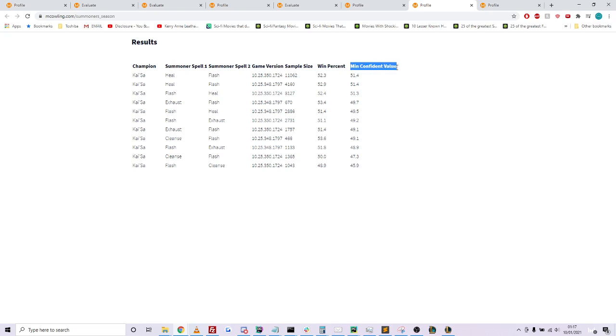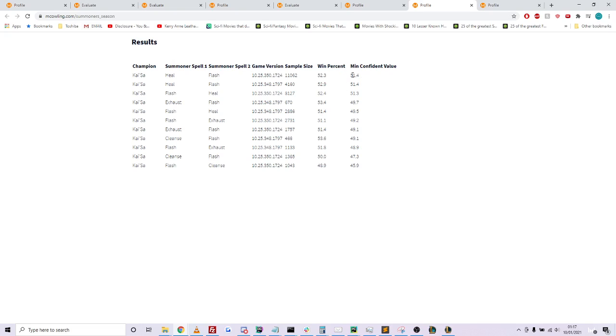So here, just the way I designed the champion selector model, I don't use this method of statistics, but the champion select model's kind of set in stone now. I don't want to change it, but yeah, they work a bit differently. Anyway, this is the hotfix patch that I mentioned earlier. That's why there's duplicates appearing. There's also duplicates for the summoners page, in the sense that flash and heal can get swapped around. Heal and flash, they're essentially the same thing.